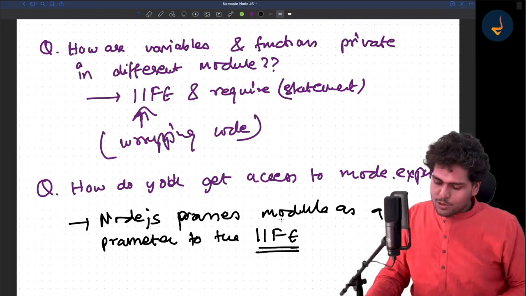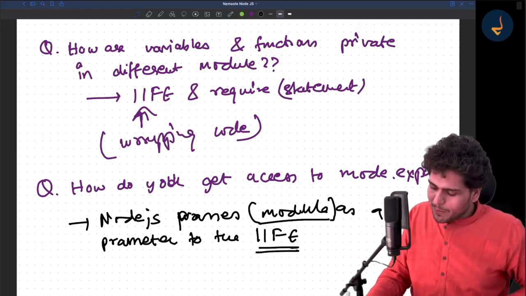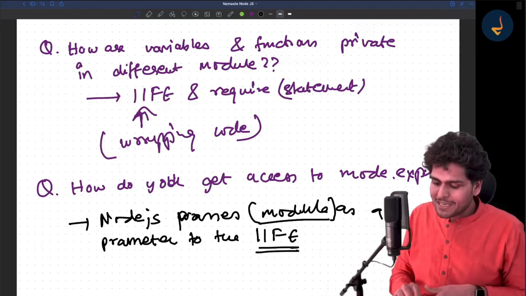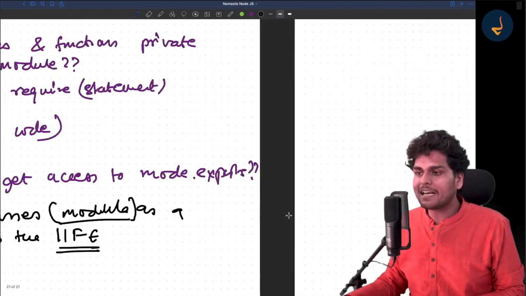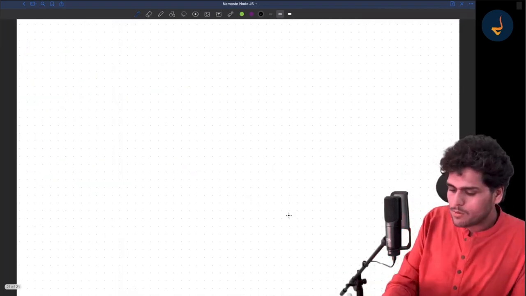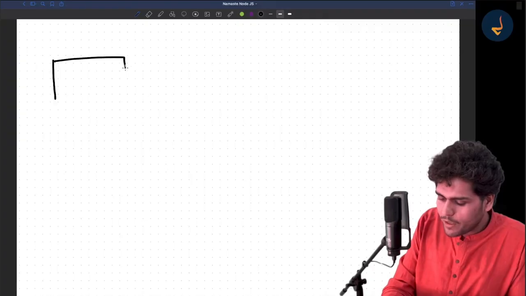So this module is a parameter which is passed to the IIFE. So basically, if I have to draw a diagram, suppose you have some piece of code inside a module, right?